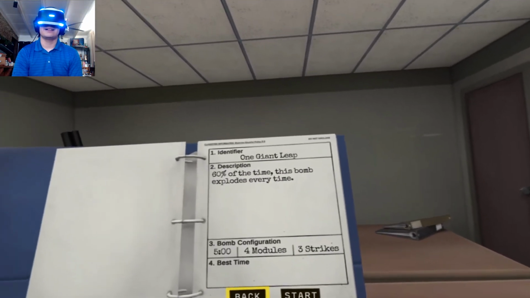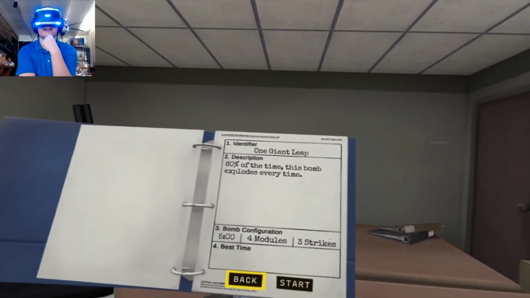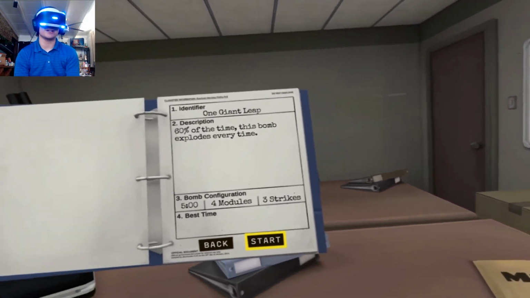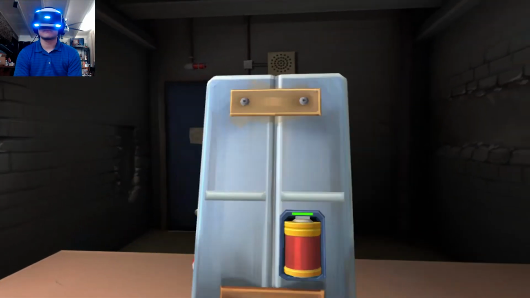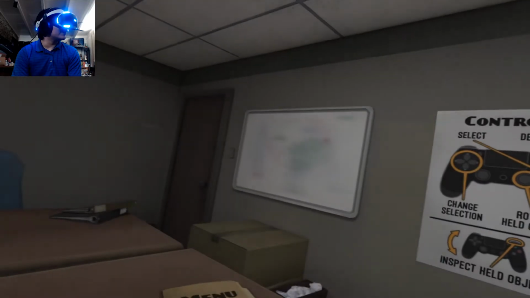All right, bring it on. 60% of this time, this bomb explodes every time. Oh boy. 5 minutes and 4 modules. Fun. All right, do it. Okay, that's what I'm gonna give us. Start with wires. This bomb already looks very unfriendly. I'm gonna re-roll it. There were like 2 modules we hate.